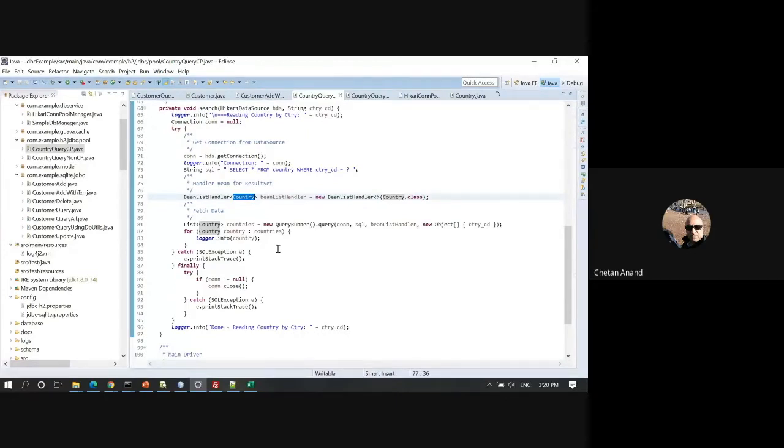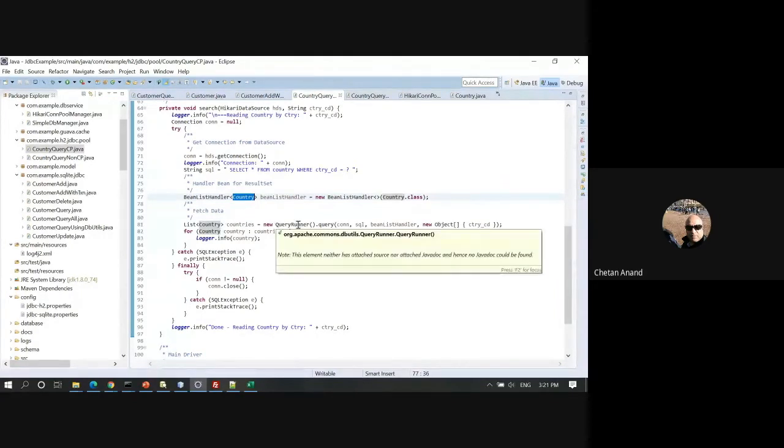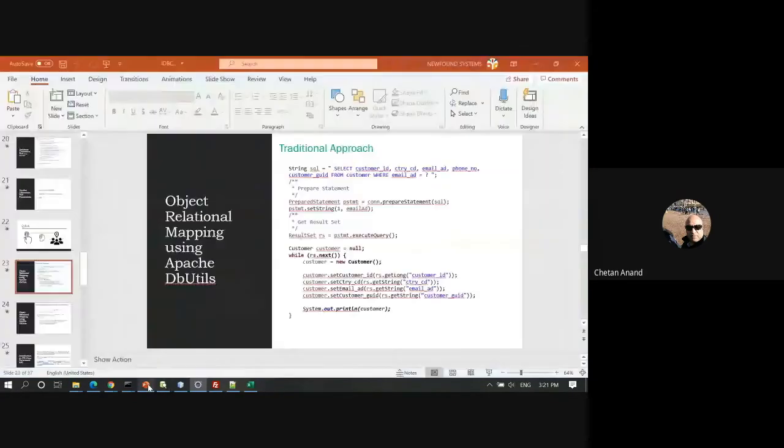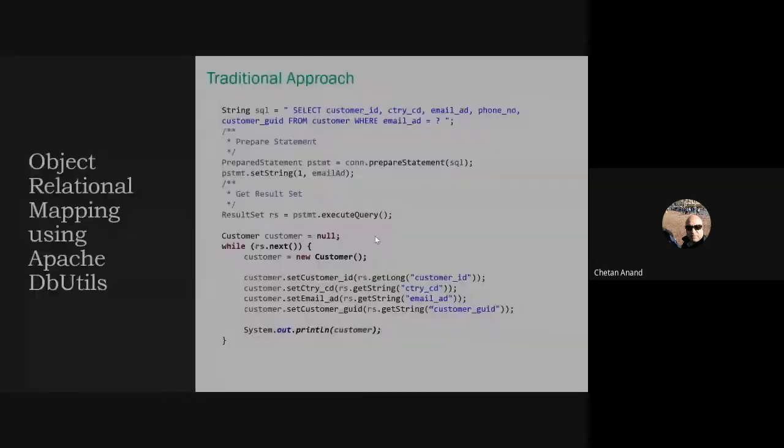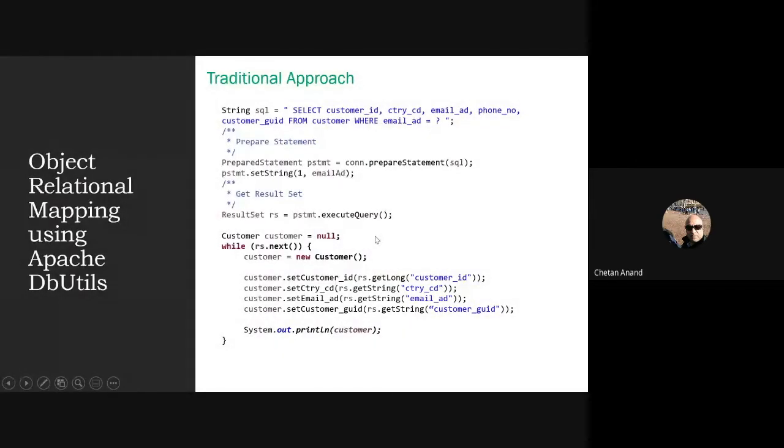Apache DBUtils is a third-party JDBC wrapper utility, which will give you a lot of stuff. So you can use update, insert, all sorts of things. If you go to this API, you will see all that. So this is what I mean. The object relation mapping using Apache DBUtils.